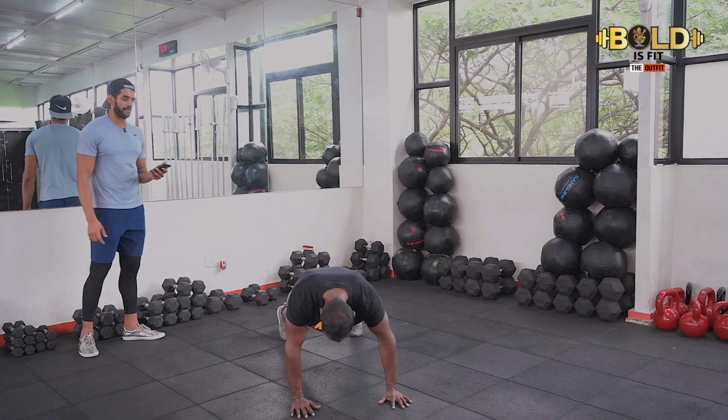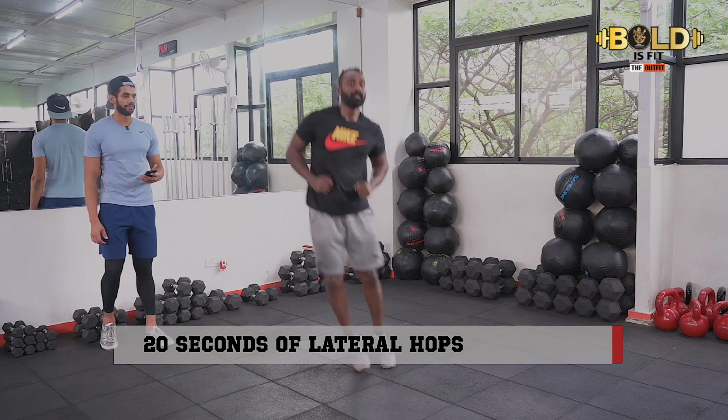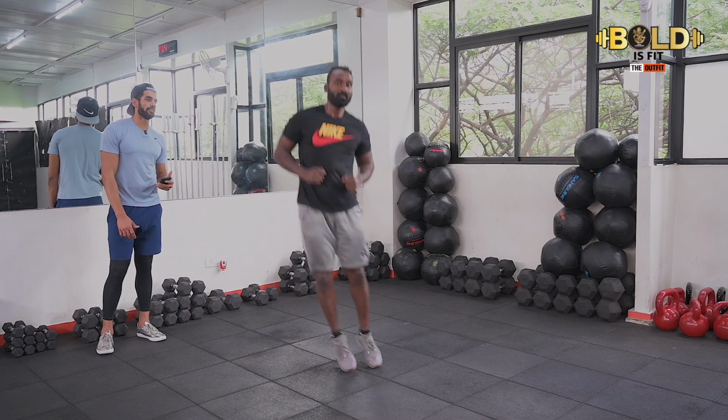Last 20 seconds, lateral hops. Do not stop. Keep going side to side. Take your body along with your jumps. Make sure your shoulders do not stay in one place. So you hop with your entire body and hop back.